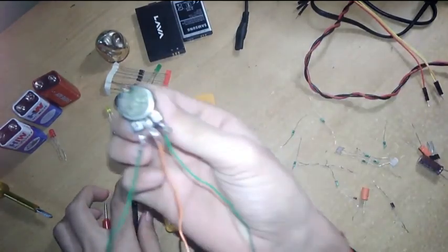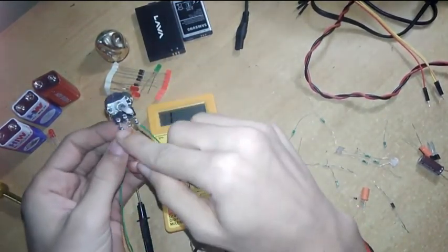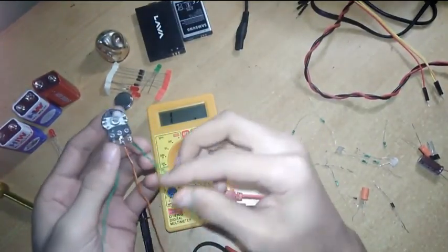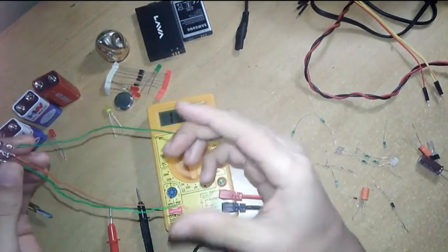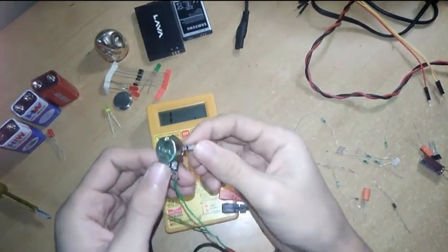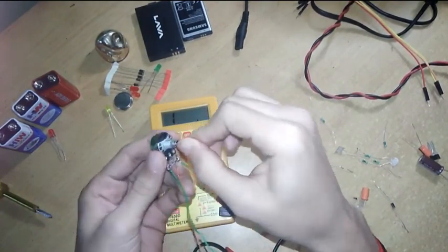Then I have this variable resistor. This is a variable resistor which is used in radios for frequency changes. It has three legs, 1, 2, 3, and the last two ends are the ends that will make the value of resistance fixed. Means if you connect these ends to your circuit, the value of the variable resistor will be fixed to its final value, its total value. Now I have this 20k. If you connect the middle one and the last one, or the middle one and the first one, the value of the resistor will vary from 0 to its final value.